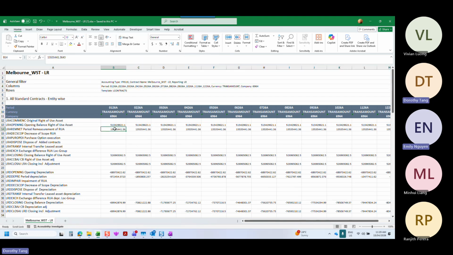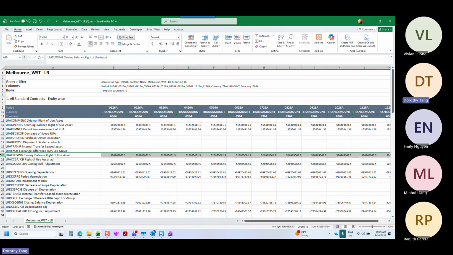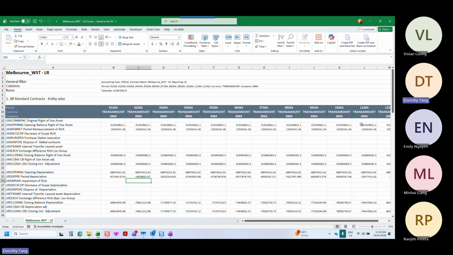Yeah. Okay, so basically, for us to book the monthly journal, you will need to book the lease amortization cost. Actually, this is what they call the life balance.